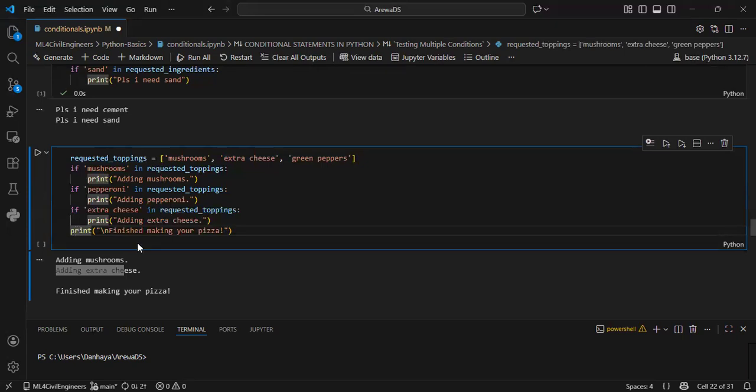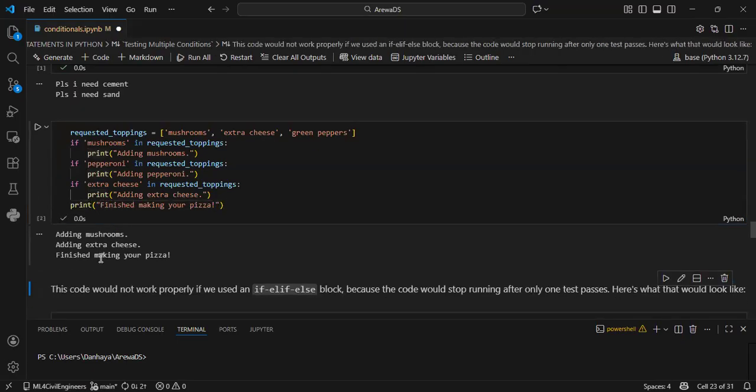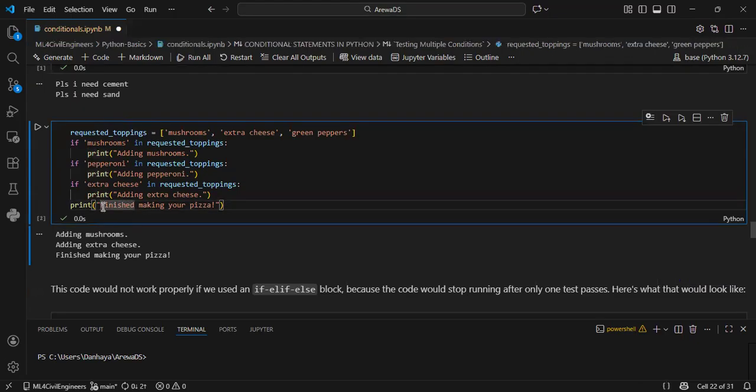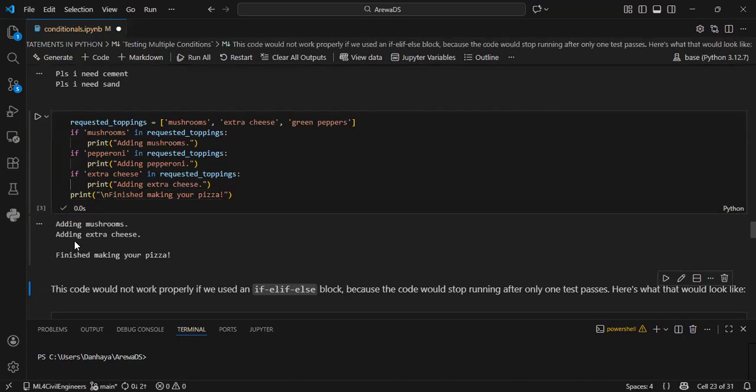Then at the end of the day, we can have print making your pizza. So we have print making. This backslash n, let me show you something. This backslash n is telling Python, please move to the next line. Okay, that's why we have empty space here. If I want to remove it, I can remove this one. I can run the program. You see, we don't have the space. So I just want to separate the finishing line from the rest of the code. That's why I run it like this. So we have the space here.